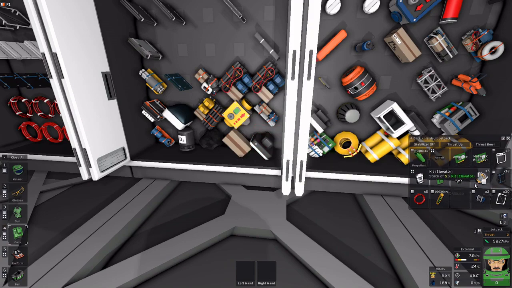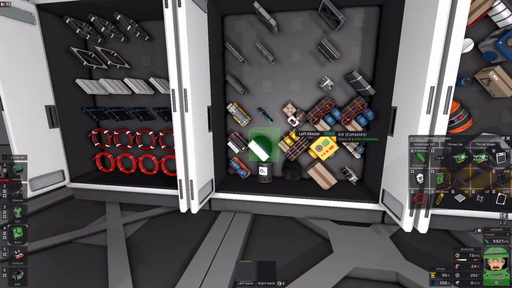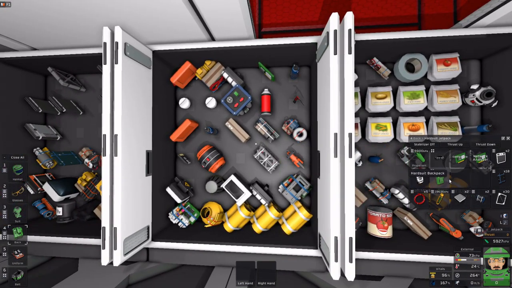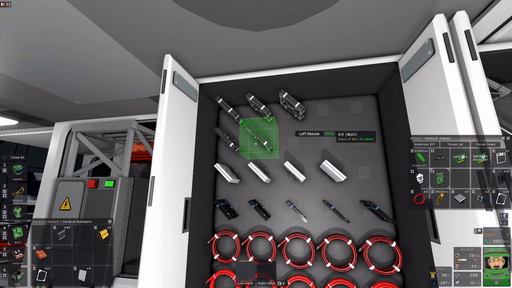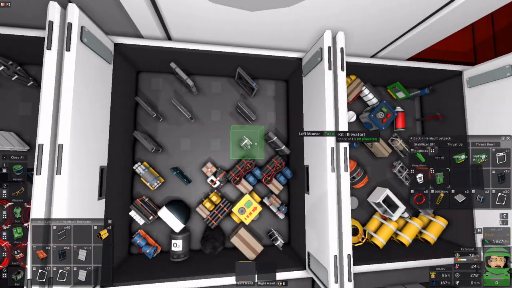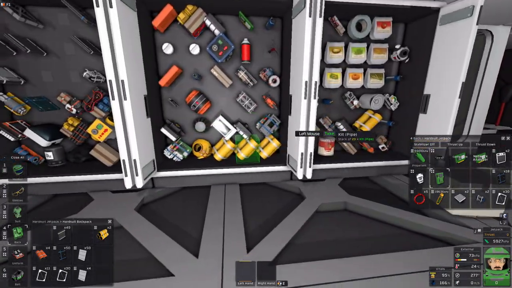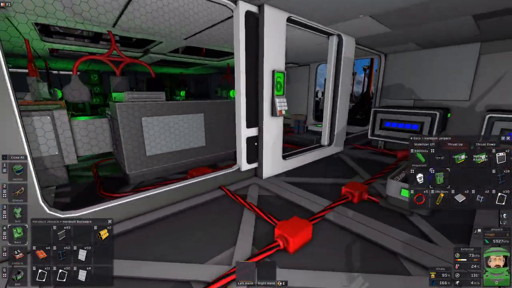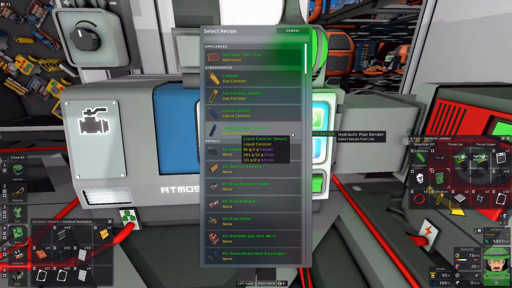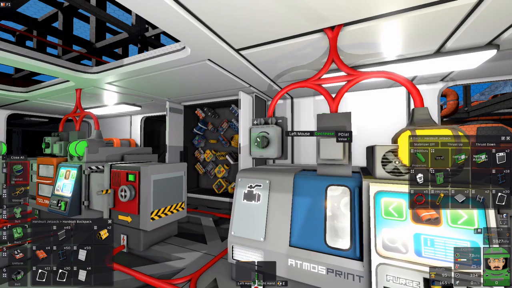Gonna need you. Consoles. I need IC housings. Okay, I'm gonna need wall kits, glass sheets, plastic sheets. I don't think I'll need frames. I'm gonna need some insulated pipes. Whoa, I mean a lot. Okay. Don't need that many of you.